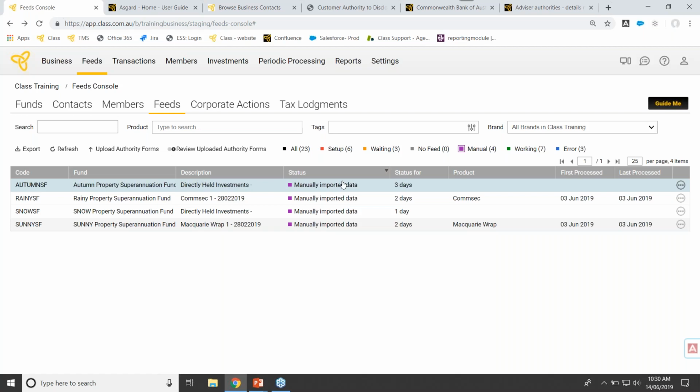Do you want to have a wrap or a broker in for better management? Because having a directly held investment in a fund means a lot of extra processing for you, because you've got to keep a tab on individual buy and sell confirmations and income statements from the client.